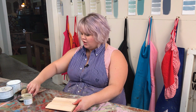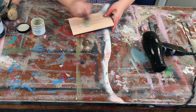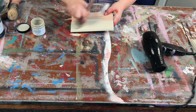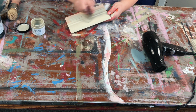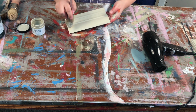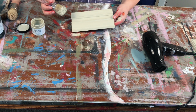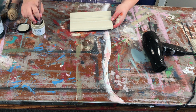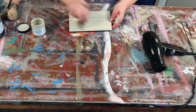So to start, we're going to cover a board here with an all-over layer of, this is Country Gray. And the thicker you put it on, the thicker your crackles are going to be. It will come to a point where it'll get too thick, and then it'll come to a point where it's too thin. You won't be able to make any crackles. So a thicker than normal coat is good and is needed here.